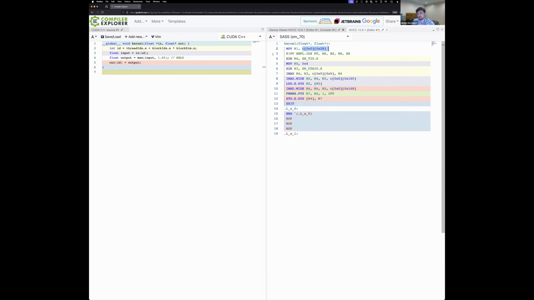Previously, the kernel arguments and constant values and a bunch of other things get passed to constant memory. On Volta, you will see things like C and a specific address, even as part of arithmetic instructions. So this is an integer multiply. The constant memory fetch is part of the instruction. It's a location in DRAM. It's got a maximum size like 64 kilobytes and things like that. But it is in DRAM.